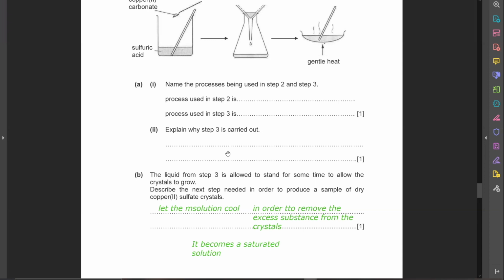It is down here, it's already a saturated solution. After heating, it becomes a saturated solution. Now it's a saturated solution, then you go to the next step, you say let it cool. So once it's cool, what will happen? What happens to this solution? What happens after it's cool? What will you see in the solution?